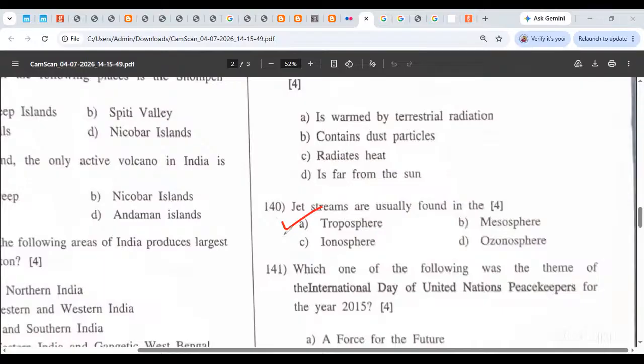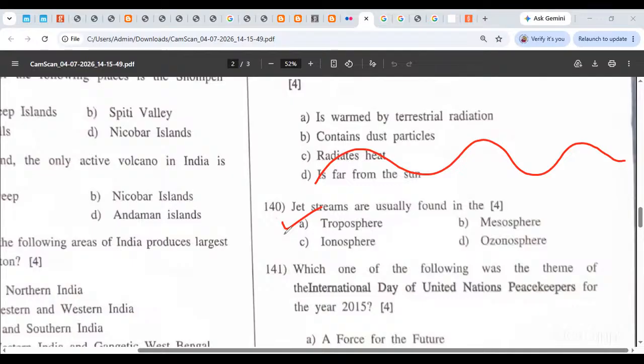Now, like we discussed earlier, jet streams are those proper, usually meandering kind of winds, usually blowing from west to east. They are not usually formed at the equator. For jet streams to form, you need two opposing air masses: a warm air mass and a cold air mass meeting each other. Because of the thermal difference between their temperatures, there will be a pressure difference, and because of that pressure gradient, there'll be a wind, because wind cannot blow without a pressure gradient. Wind has to blow from a high pressure region to a low pressure region. Without that pressure gradient, there is no possibility of a wind blowing.